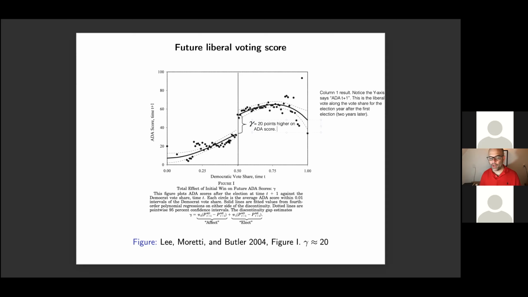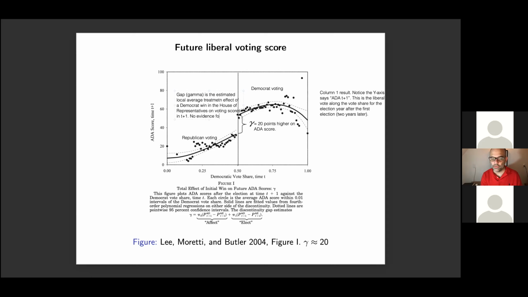This right here is Republican voting. This is Democrat voting. Republicans are going to be in the smaller vote share because if a Democrat won 25% of the vote share, Republicans won 75%. So this is all situations where vote share favored them. And this gap is the causal effect. The gap, called gamma, is the estimated local average treatment effect of a Democrat win in the House of Representatives on voting scores in T+1.